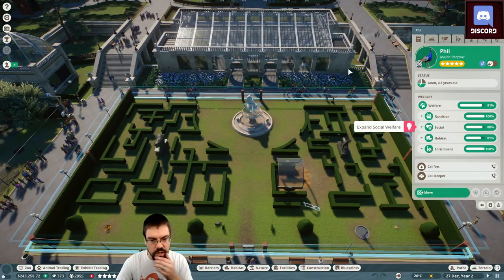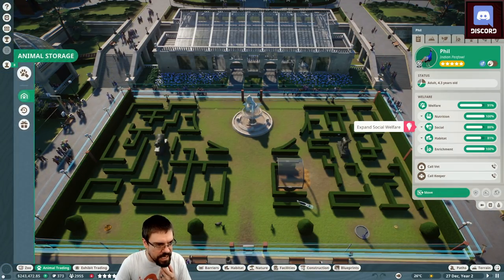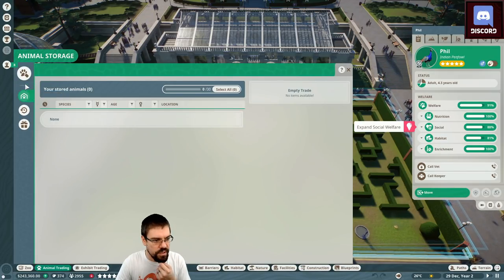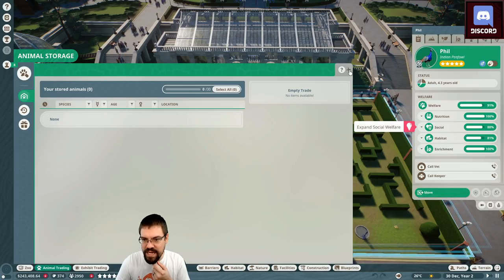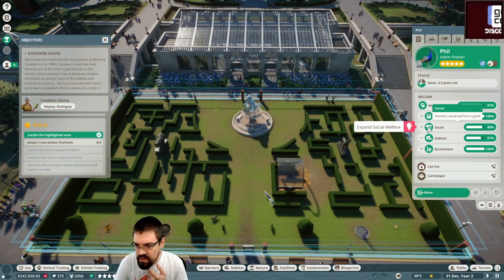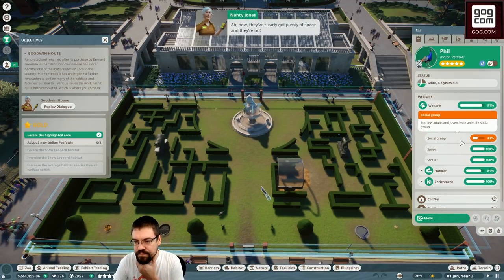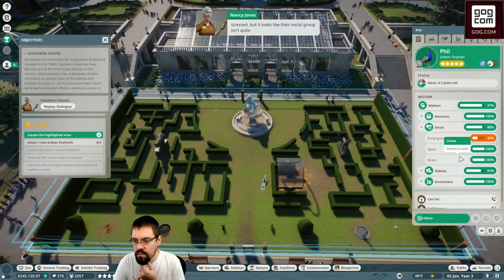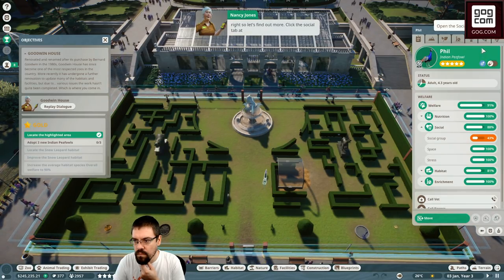There we go. Okay. So first we need to buy more peafowls. Wait, but they're not here. Expand social welfare. Wait, we're doing something differently. All right, hold on. Let's do this first. Now, they've clearly got plenty of space and they're not stressed, but it looks like their social group isn't quite right. So let's find out more.